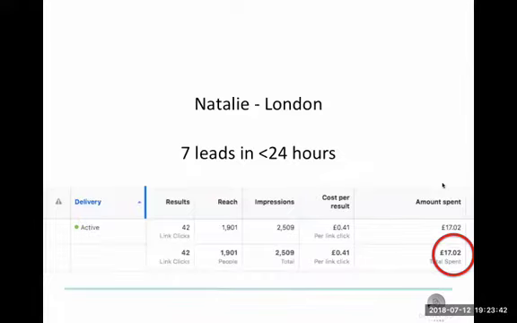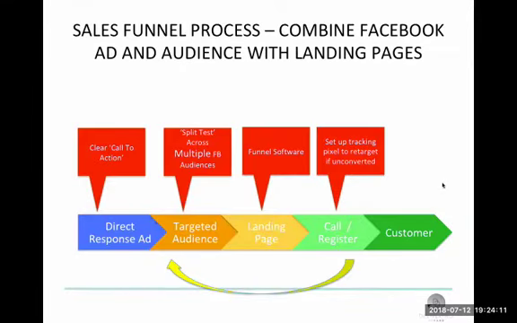So in less than 24 hours, we've actually got 7 leads for Natalie, which understandably she's really delighted about. So I just want you to think about what 7 new leads in one day, or 53 new leads in a couple of weeks would do for your business. Just want to quickly mention on this one as well, if you can notice how much they've actually spent. They've spent £17 to get 7 new leads. So I just wanted to share a couple of examples there of how it actually does work. So I just want to crack on and show you the system itself.